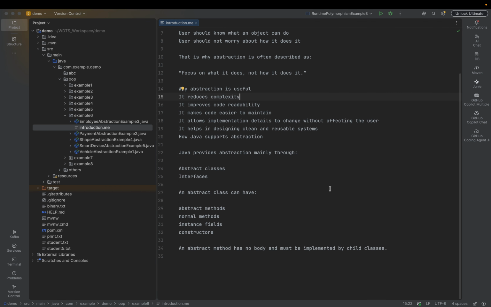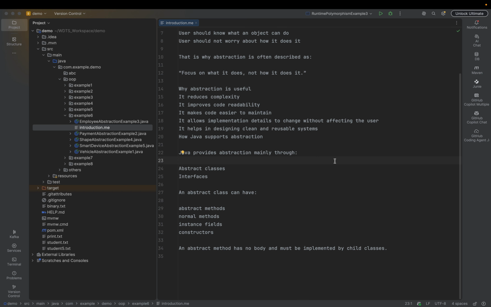So in Java, abstraction can be mainly achieved through the abstract class and interface. The abstract keyword can be used with an abstract method and class.